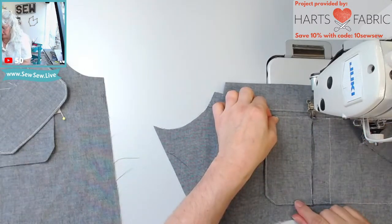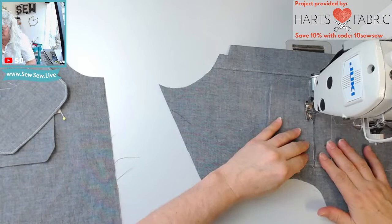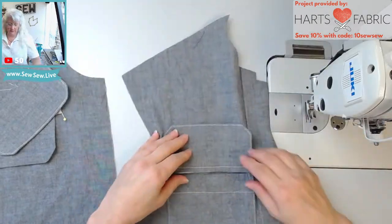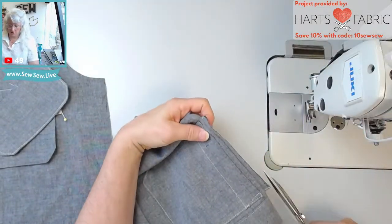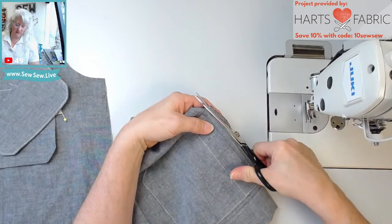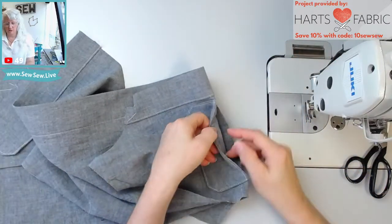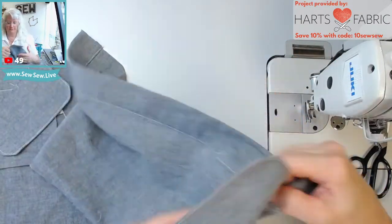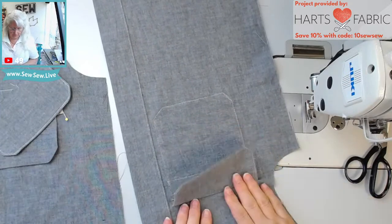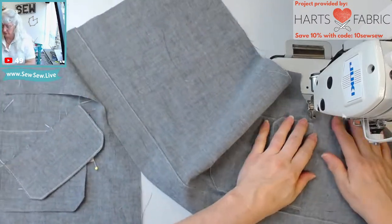I'm going to line my pocket up. It's barely covering the width of my pocket. And now I'm going to trim this edge. I always trim with the trim side under the garment, meaning I do it this way, right? This is the piece I'm trimming, so it's on the bottom, because you could trim this little part right here. We don't want that to happen. So all right, now I'm going to pull my flap pretty hard and press it like this, and we're going to enclose that seam we just trimmed.